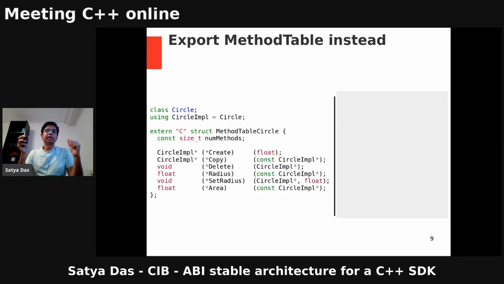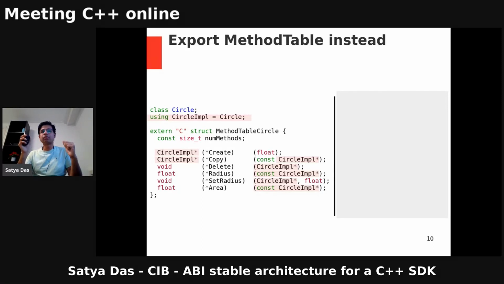And if you notice, the signature of all these function pointers is exactly the same as the function definitions we saw in the previous slide. One thing to note here is that instead of circle pointer for all these function signatures, I'm using circle impl pointer, which is essentially the same as circle. But it is something to keep in mind. I will tell you why when we go to the client side.